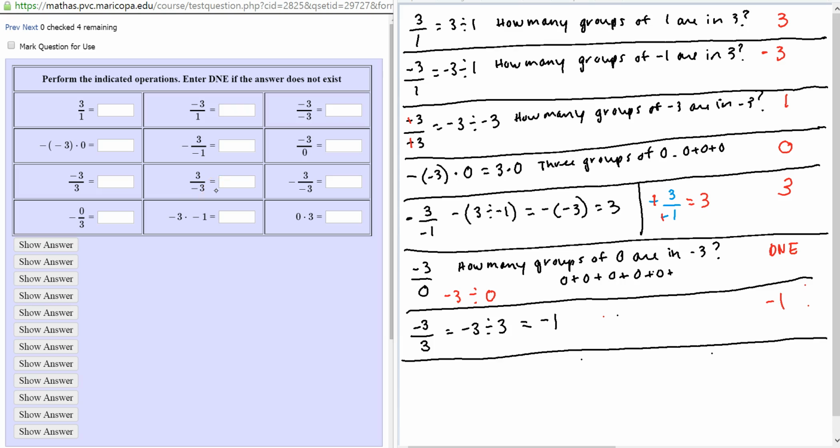Next we have 3 divided by negative 3. And notice here, it's the same numbers, just in different places. 3 divided by negative 3, but we'll have the same result. So when you divide 3 by 3, you get 1. Since one of the numbers is negative, the result is negative. We could do this in more depth with integer chips. Feel free to do this if you want. Now we're just looking at some general patterns. We're going to need a new page of slides. If you need to reference this, you can rewind the video.